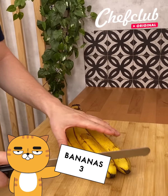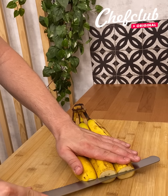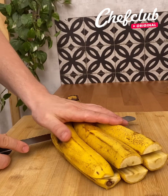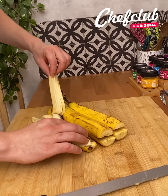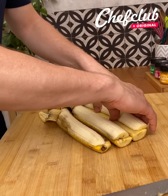The bananas. So I'm going to cut off the ends, put those to the side. I'm going to go right in halfway. Then I'm just going to follow the banana all the way to the stem. Pretty cool, pretty neat, huh? Alright, so now I'm going to take this off very easily. Just like so. I'm going to add them in.